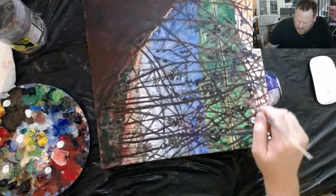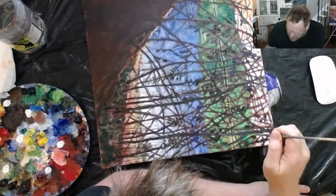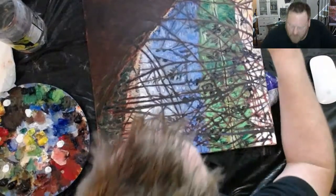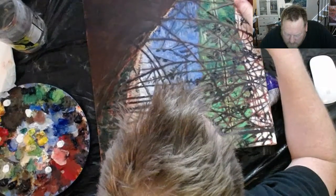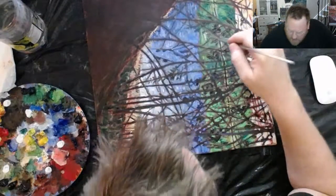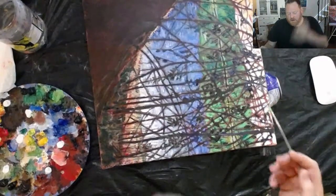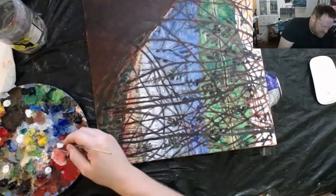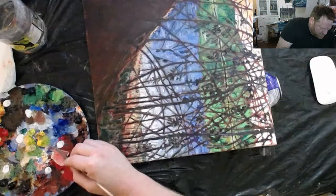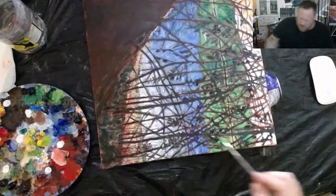Maybe over here, I'll even add more real strong yellows, maybe even oranges actually. Oranges might be kind of nice up here, as if it's kind of fall a little bit. What I'm trying to do is give a little bit of consistency to what's high and low. Okay, I think that'll allow the trees to pop more. Now let's do this. Let's take this warm yellow, add a bit of green to it, and it becomes almost like a green yellow.